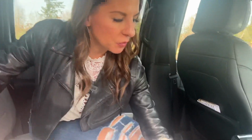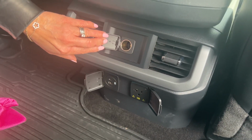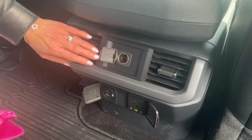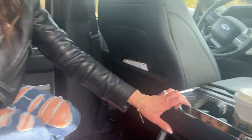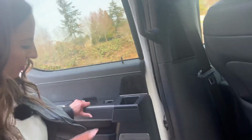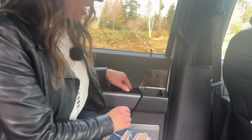As you can see, we have a ton of legroom back here. It is a full-size F-150, tons more charging ports, another household, a USB and a USB-C, as well as a, what is that called? 12 volt? As well as a 12 volt. And then we have cup holders galore. I just realized how many cup holders we have back here. We have 2 in the center armrest, we have 2 in the center console, and we have 2 in the door. You might not be able to see the one at the bottom, but a regular size cup will fit in there as well as in here. So that is 8 cup holders back here for 3 passengers.